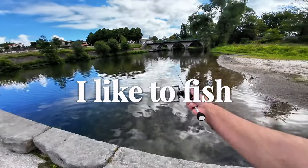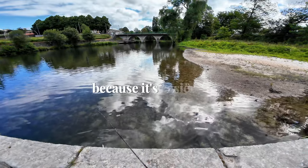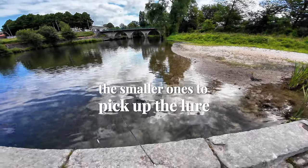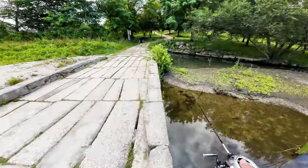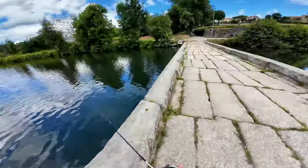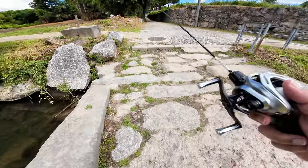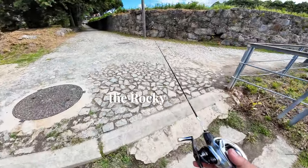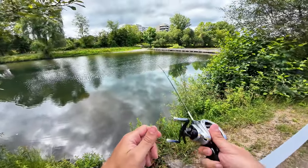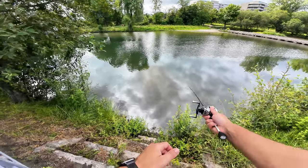I like to fish very, very shallow water, because it's easier for the fish, the smaller ones, to pick up the lure. Is anything lurking in here? No, so I returned to the first place of success on that boulder. Let's see again, the rocky place. So it's actually quite fun to be able to use casting gear with such low weights on such close quarters.